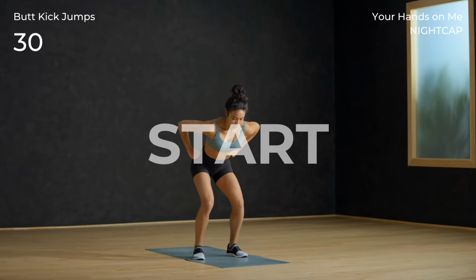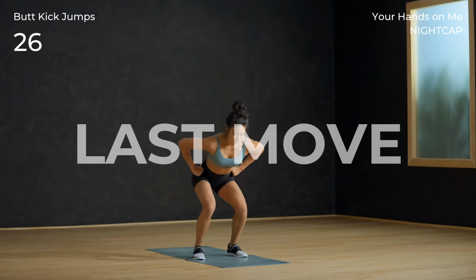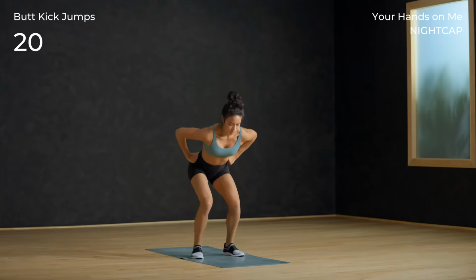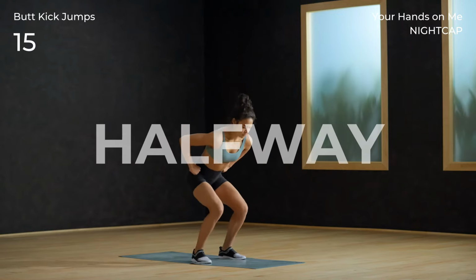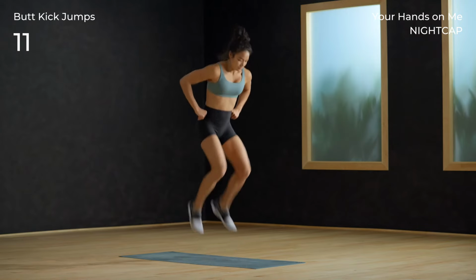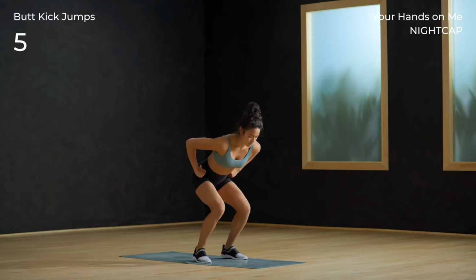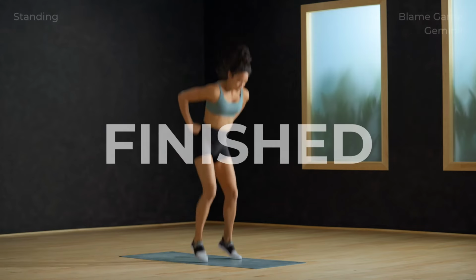3, 2, 1, go. This is your last exercise, you got this. Halfway. Tuck the tailbone slightly. Keep it going until the time's up. 3, 2, 1. Great job.